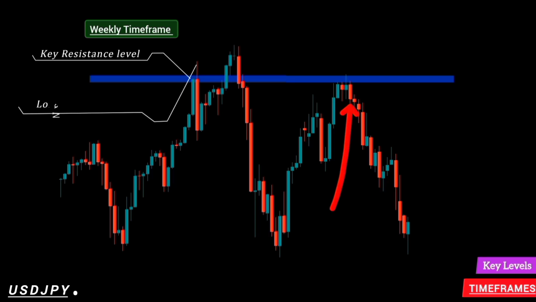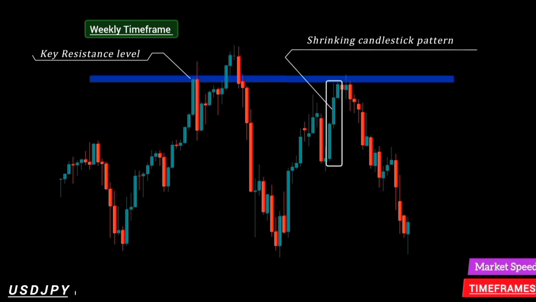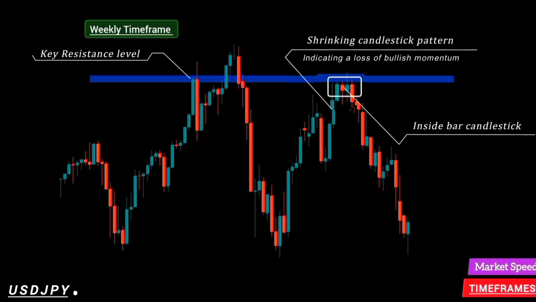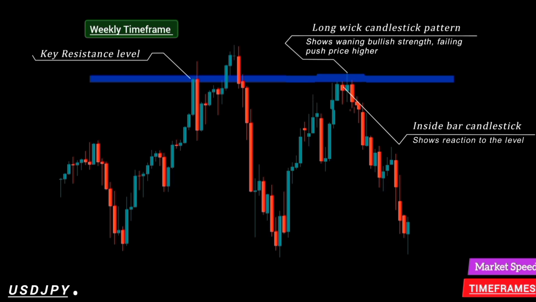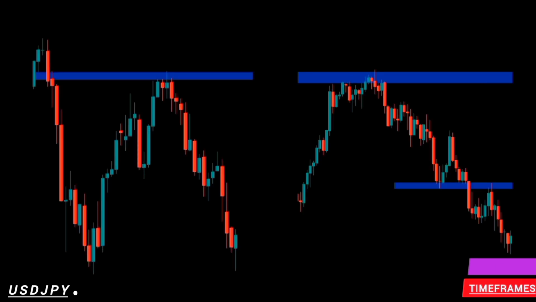So when price returned to the level, the shrinking candlestick pattern appeared, signaling trend exhaustion, a loss of bullish momentum. Once it hit the level, the inside bar formed, followed by a candle color shift, indicating profit taking and early bearish pressure entering the market. The longer upper wicks show rejection, meaning buyers tried and failed to break higher. This is where we bring in the lower time frame to analyze price formation within these candles.